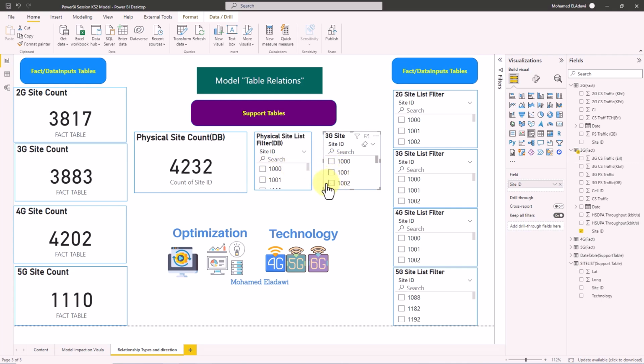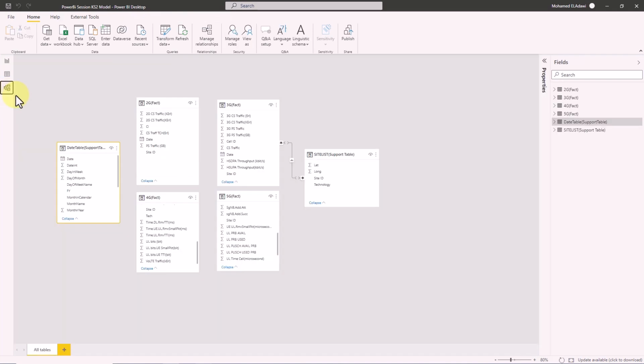That's it. Actually, we have almost cleared it all. But just to make it clear as notes, try always to have the support tables, which are not related to your fact tables or your input tables, and try always to make these kinds of tables control the data within the other tables, just to build the connection between both of them, as I gave in the examples in the beginning. This is one of the notes. Also, try always to avoid bidirectional relationships as much as you can, and also try to have a clear naming convention, and always check for unique values.